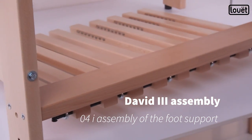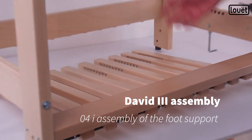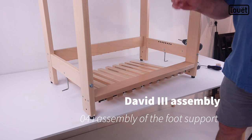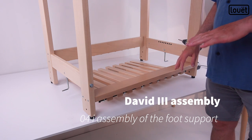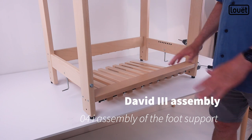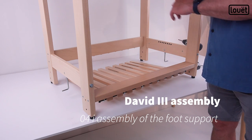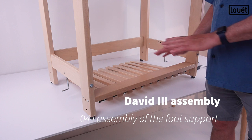And that is that. So now, if I try to lift this off the table, all these treadles are going to hang down. So just be very careful of that. When you are moving the loom around, you'll probably have it on the floor when you're doing this. But if you're moving the loom around at this point, the treadles are just going to fall right down, and you can easily trip with the loom if you're trying to move it. So just be careful about that.